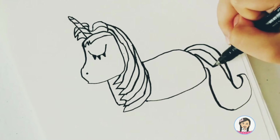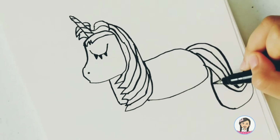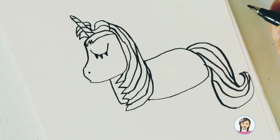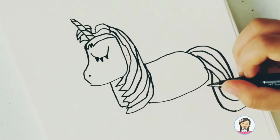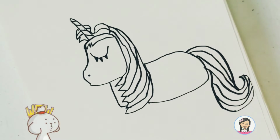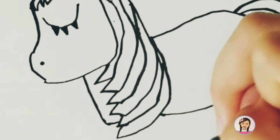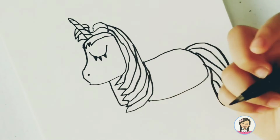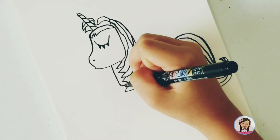1, 2, 3, 4, 5. There, now it's there. Then let's make the feet. The legs, and also make lines for the hooves.